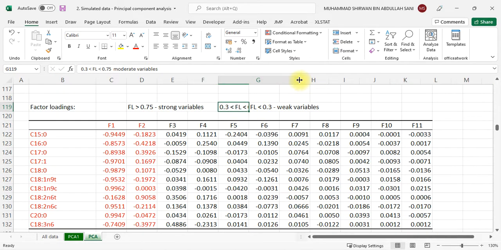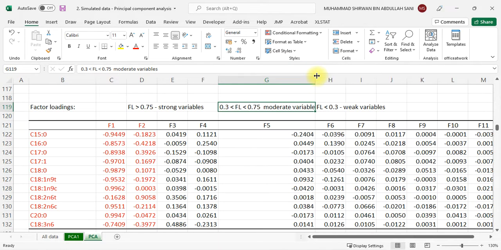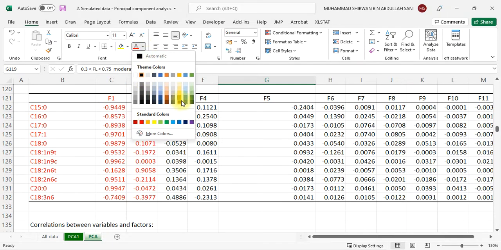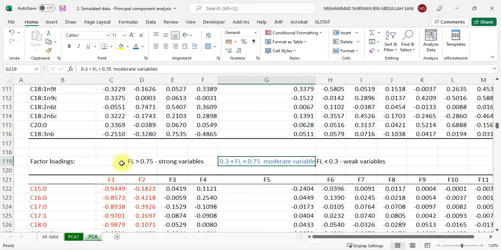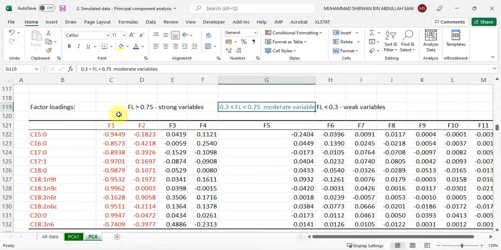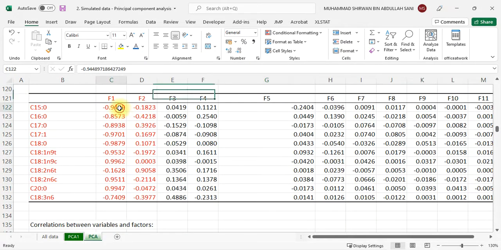Okay, so this is the indicator. Out of this, you can see we bold the variables with strong factor loading, which is more than 0.75. 1, 2, 3, 4, 5, 6, 7, 8, 9.